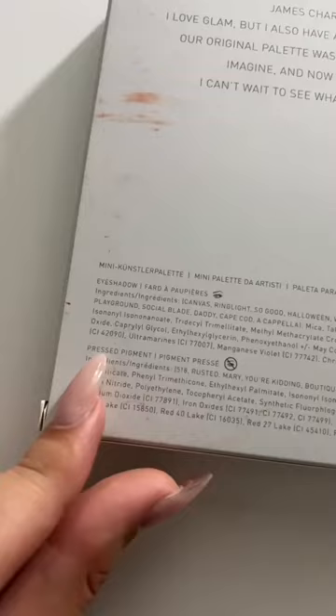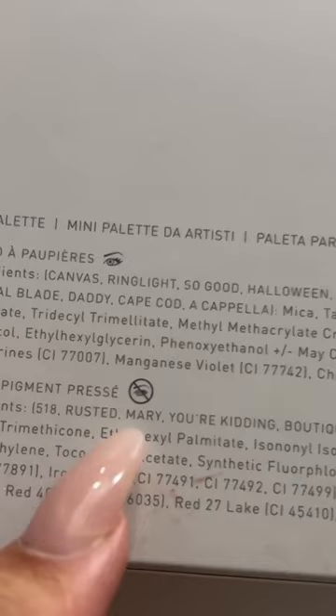If you're thinking the FDA would never approve crushed beetles, you'd be incorrect. It's the synthetically made pigments that are the problem, because the FDA has ruled that any synthetic pigment that stains your eyeballs or your face is not safe for use. To me personally, that is the most ridiculous thing on planet Earth. You drink a Gatorade or have a sour candy and your tongue is stained. We're all obsessed with spray tanning, which is literally staining your entire body. So I don't understand why, when it comes to eyeshadow, it's now a problem — but apparently it is, and that's why so many palettes have a label on the back that says 'pressed pigment' with an icon that says 'not for use on the eyes.' If it's labeled a pigment palette or an artistry palette instead of an eyeshadow palette, it's the same thing — same with color palette.